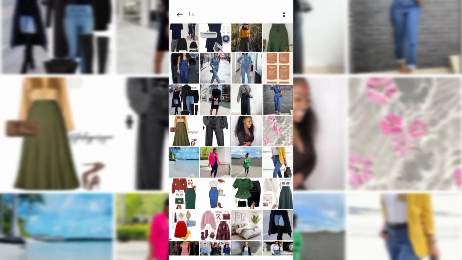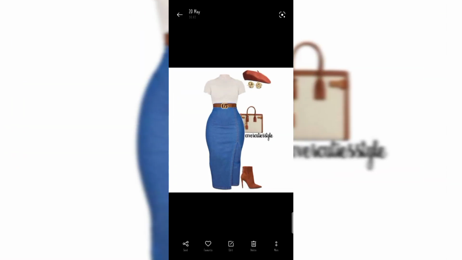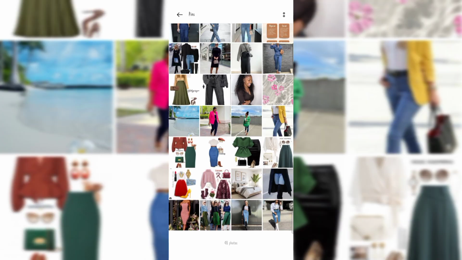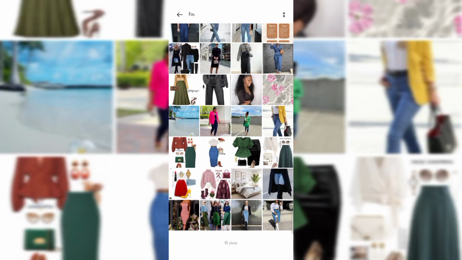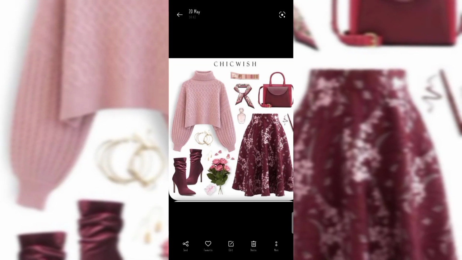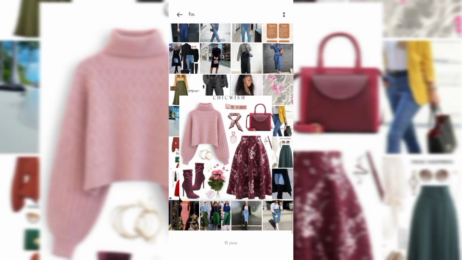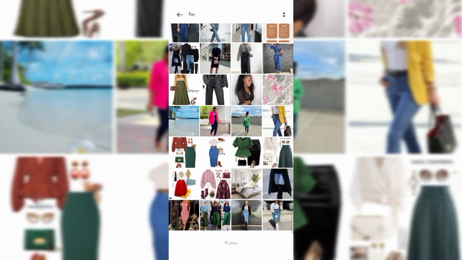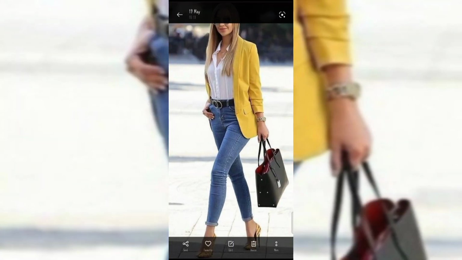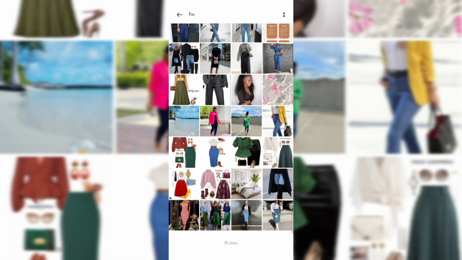And yes, let me show you several outfit ideas that I've got from Pinterest. This one also. What I normally do is save them, and when they come to my photos, they save themselves as pins. So I just go there. If I want to do this outfit, I try my level best that the outfit I want to go for, I have literally everything. I can achieve it. I have it in my wardrobe. So maybe I'll just add a handbag or a shoe, but 90% of it I have.